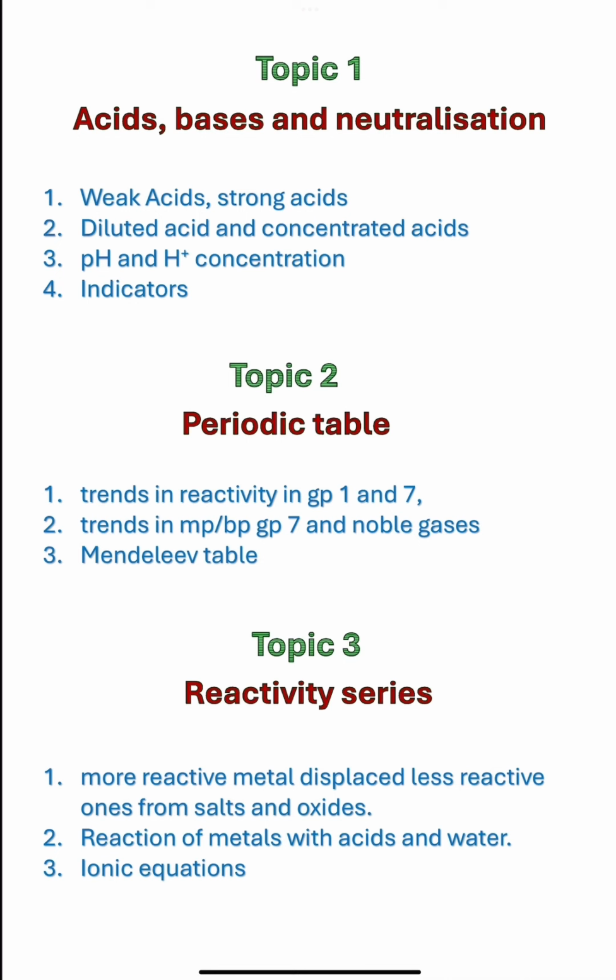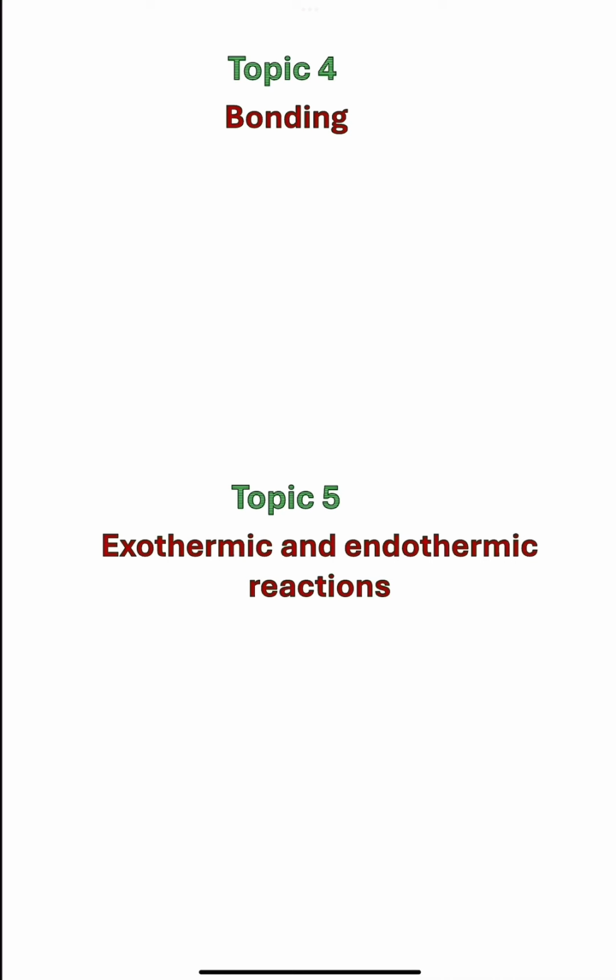And then if they ask about this type of reaction, normally they will ask you to write the ionic equation or complete the ionic equation for a certain reaction. And then bonding, this is topic 4. So there will always be something about bonding. Bonding has so many different things that they can ask you about.